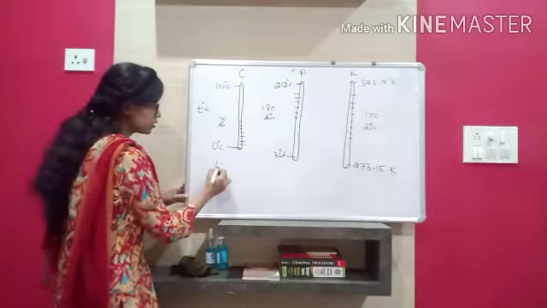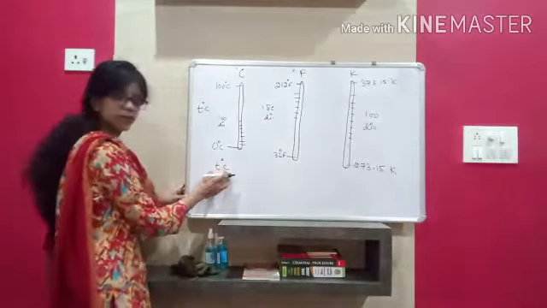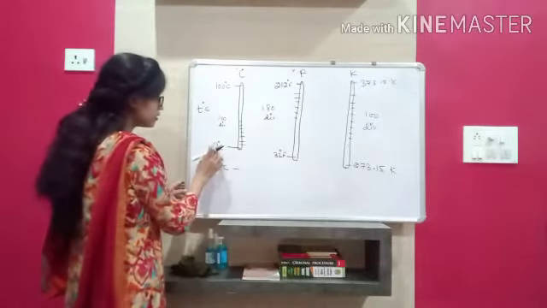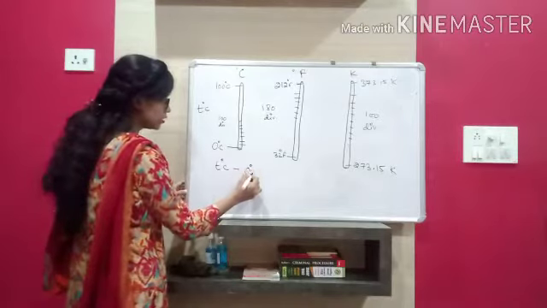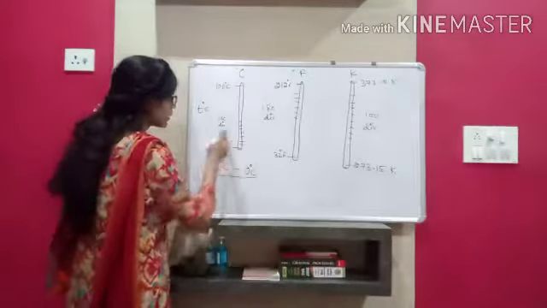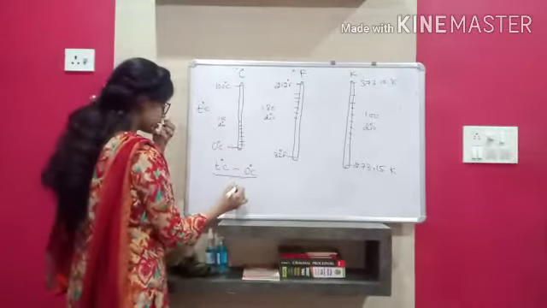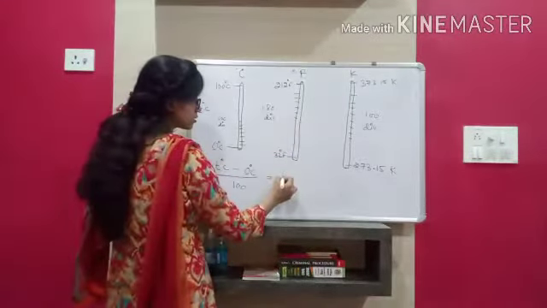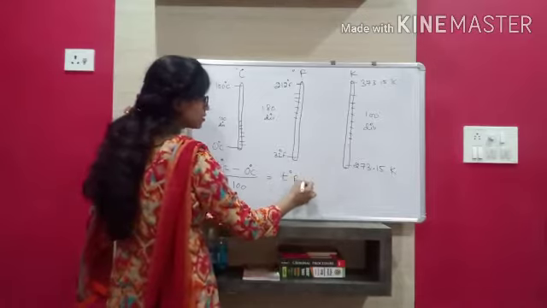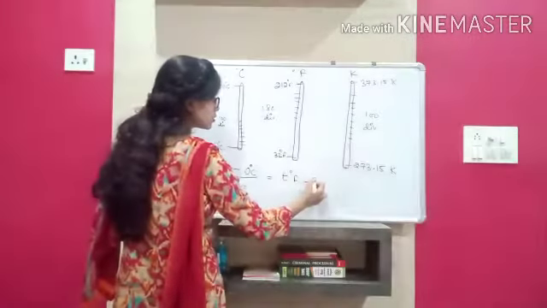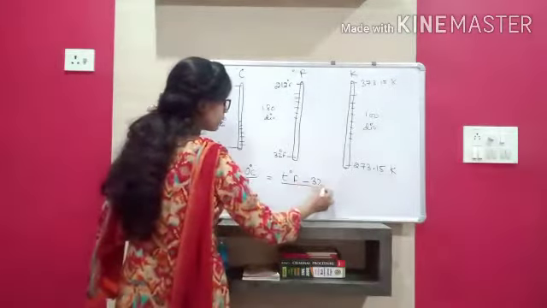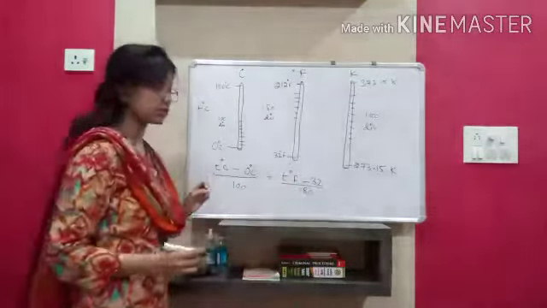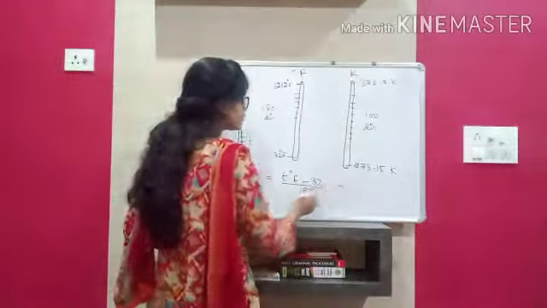So the relation here is: T degrees Celsius, the temperature 10 degrees, 40 degrees or whatever, minus the ice point, that is 0 degrees Celsius, divided by the number of divisions, that is 100, equals T degrees Fahrenheit minus the ice point, which is 32, upon the number of divisions, this is 180, equals we have this temperature.